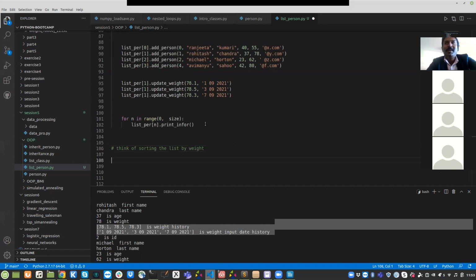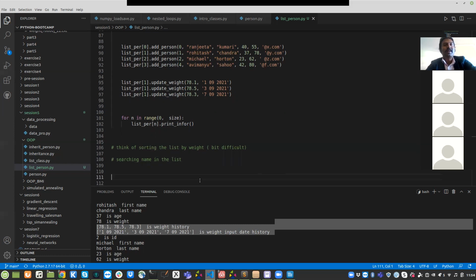That would be like you will have to use bubble sort, implement a list version of bubble sort, which will be quite a bit to think about, which could be a bit difficult, but you could try. The other would be searching a name in the list. So okay, that we can try.